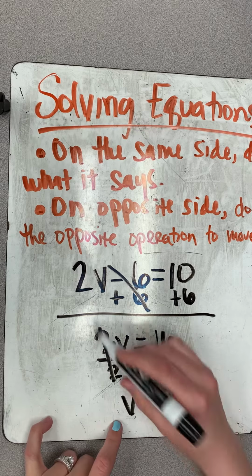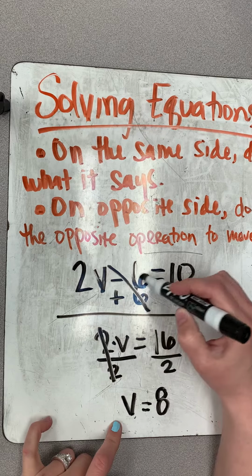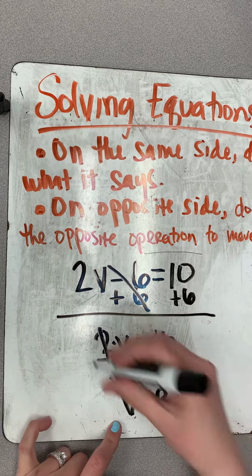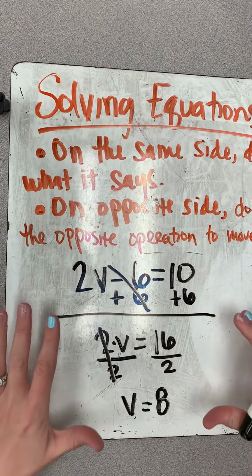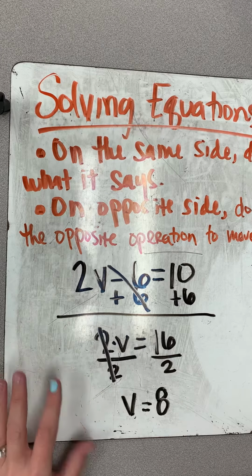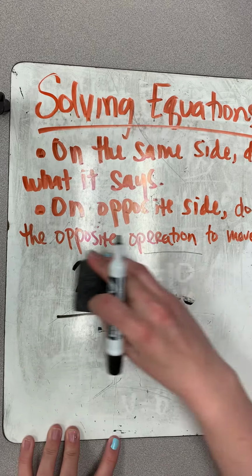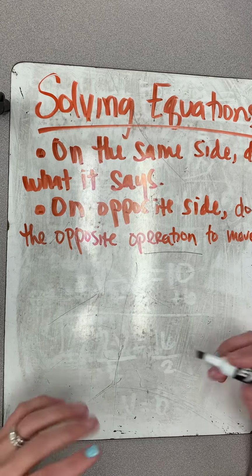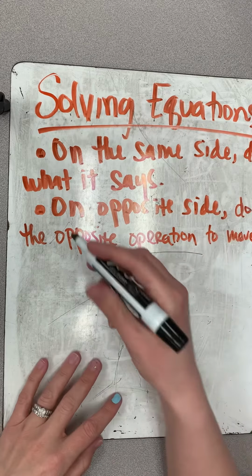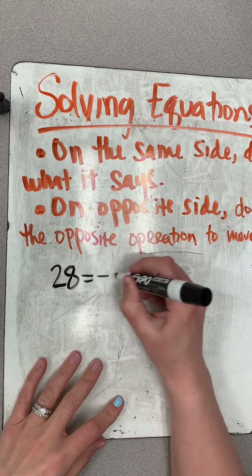Which makes sense because if you were to plug it in, 2 times 8 is 16, minus 6 is equal to 10. So you're welcome to check that too, but that's our two-step equations. You're gonna have a couple like this. You're even gonna have a couple that are a little bit more difficult, and they have a couple more steps to them. They will have some things on the same side. Let me show you an example of that.